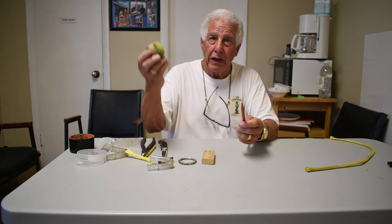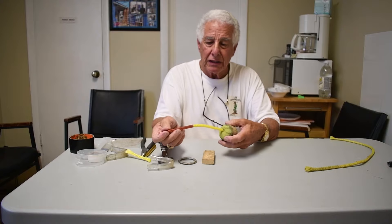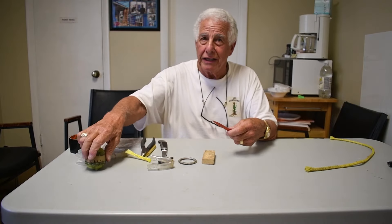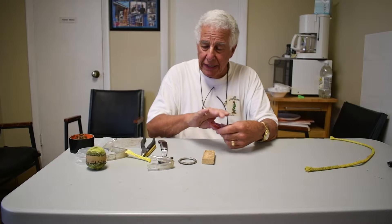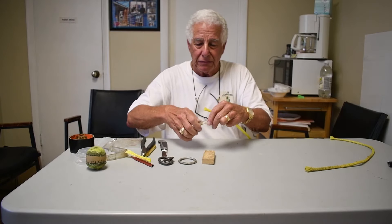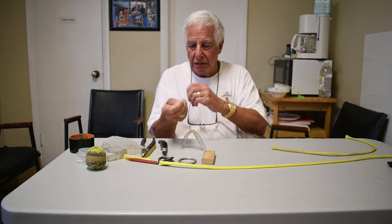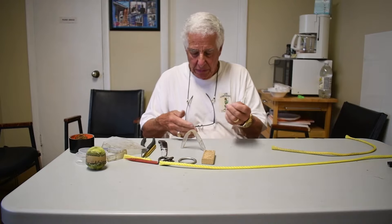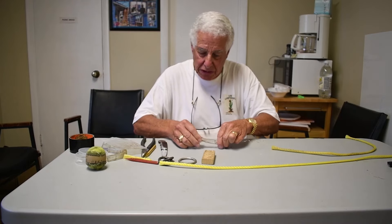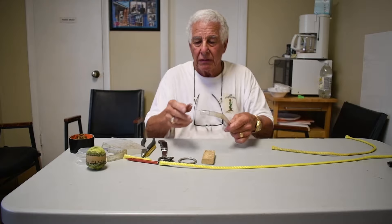If you're making a glider end, the next thing you would do is take a tennis ball with a hole in it and put that through there. But we're not going to do this because this is the towplane end. The next step is to get it back through the vinyl protector. There's a bit of aircraft safety wire with a bent-over end. We feed it through here, and the trick is to straighten and flatten this bend — then we can feed it through.